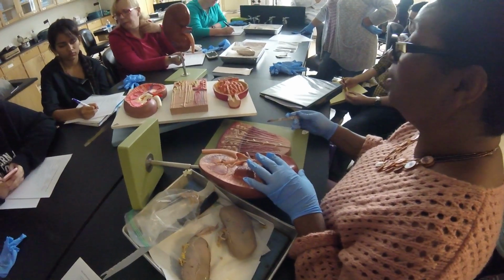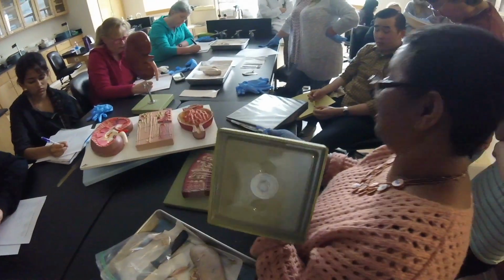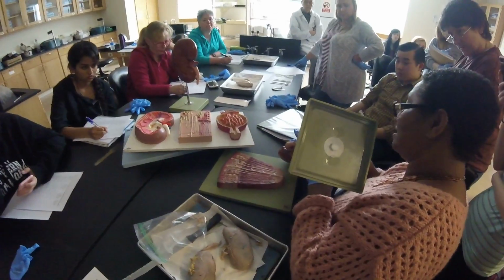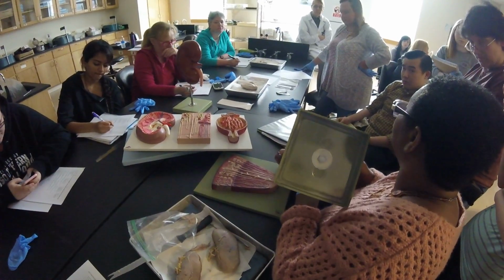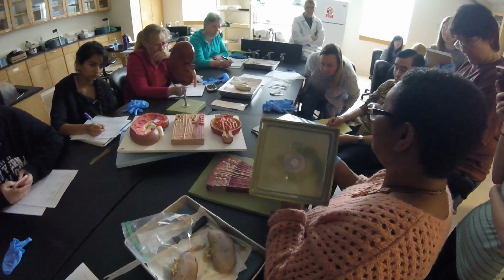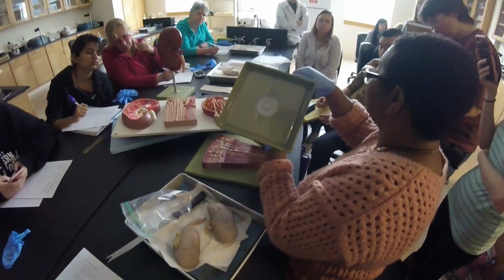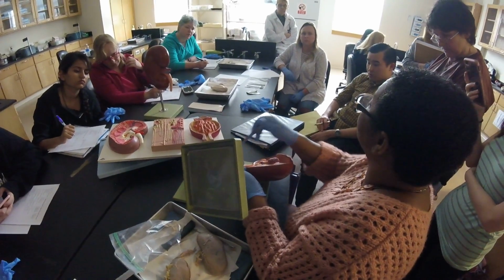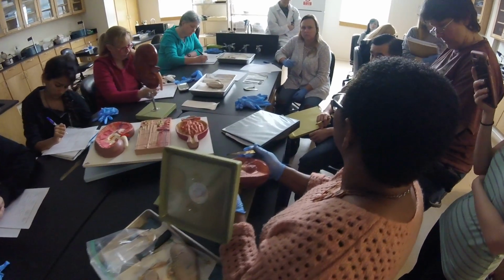Oh, it's the tip of the pyramid. That's the portion that sits in the cups. These cups here, and you can see cut away, there's a little cup that meets up with the tip. If you look down in there, you see little holes. When the urine drains down, it goes through these tiny holes, then through this funnel area, and into the ureter. These cups are called calyx, or calyces.